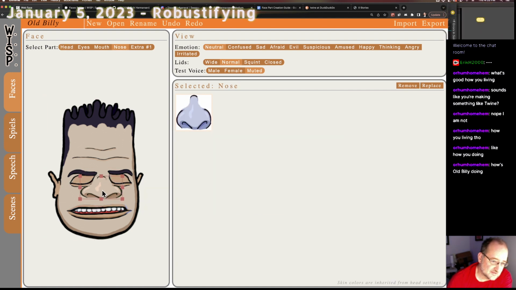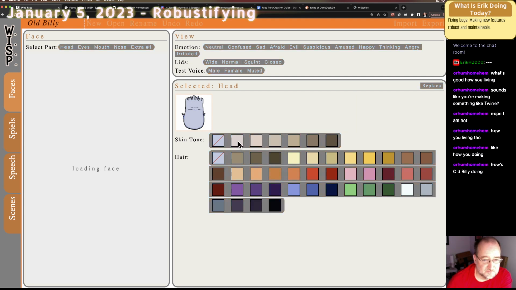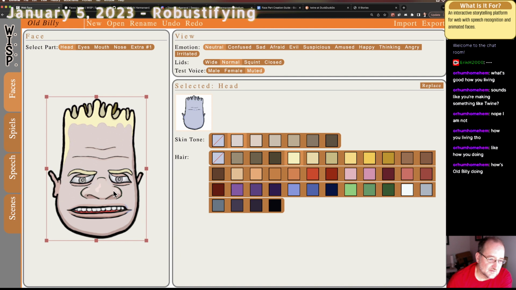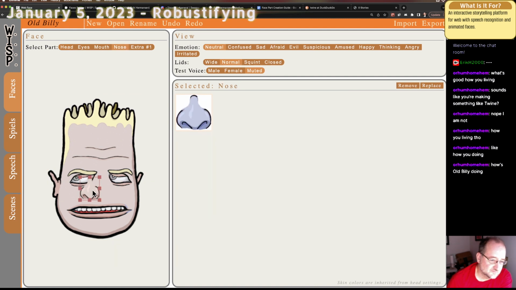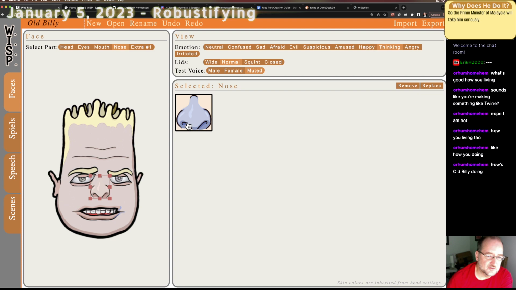And I can change his hair. And then he's got different animated emotions, and I don't like that particular nose. I'm gonna put it back to the one I like.